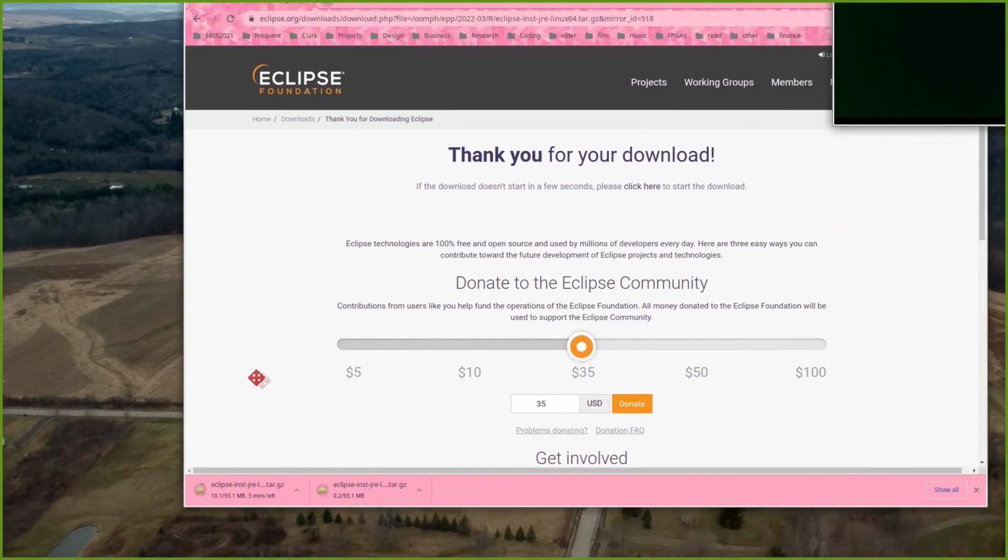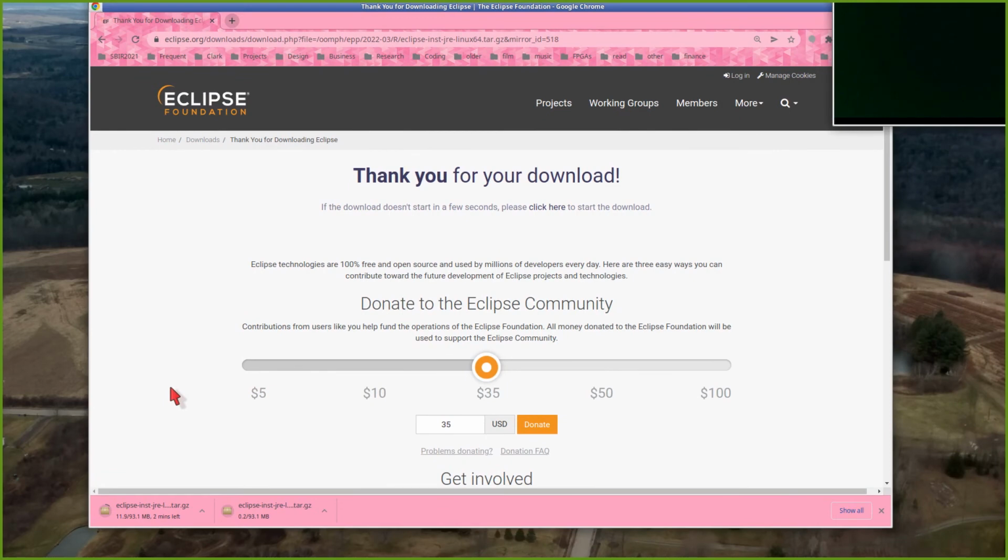Alright, so this is going to give us a version of Eclipse. And Eclipse is an IDE, an integrated development environment. And inside Eclipse, we'll be able to say, for example, I want to create a Java project. And we'll give it a name. And it will create 1 billion files or so related to this project. And then we can say, I want to make a Java class called main. And it will ultimately give us an editor window into which we can type our class information.